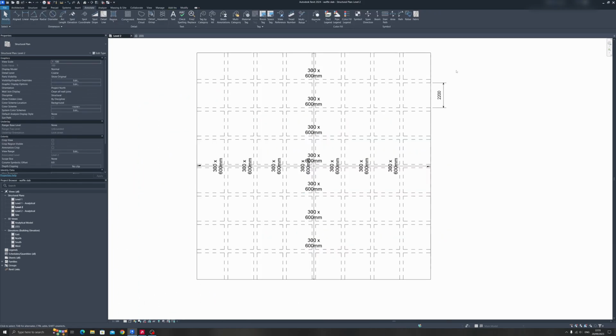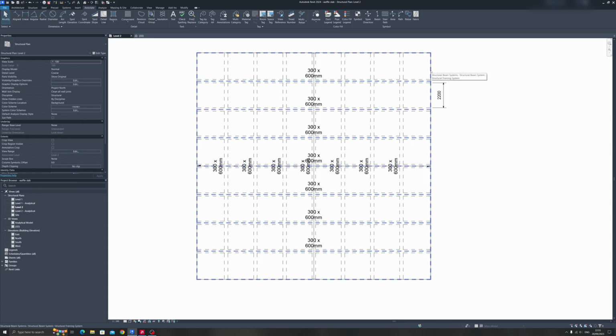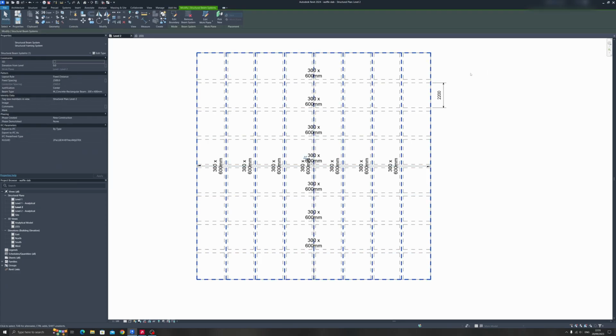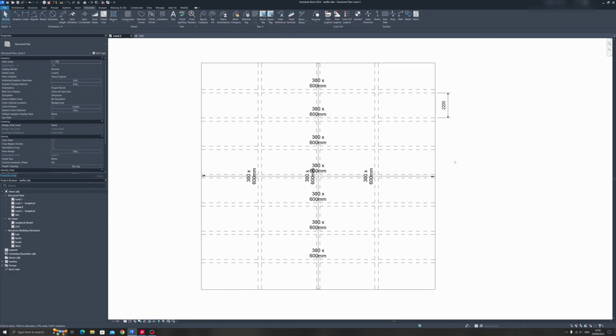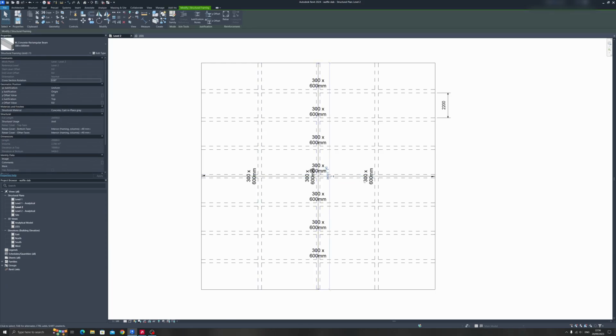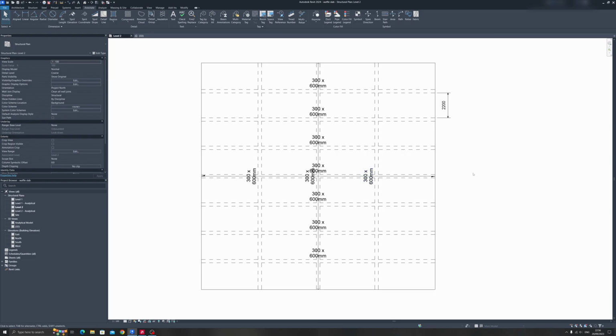And if you're having trouble selecting the other beam system, just hover over the one that you can select and press tab once. So you can select this other beam system over here and key in any value that you want, for example, 1000 millimeters or more than 1000 millimeters, let's say 5000. And a neat feature of the beam system is that each of the beams that you have over here will have a tag over here, so you don't have to manually name them.